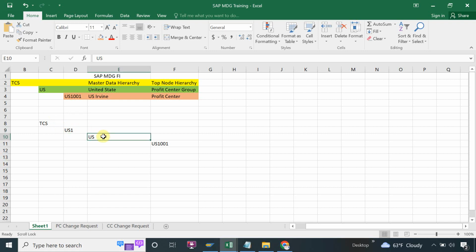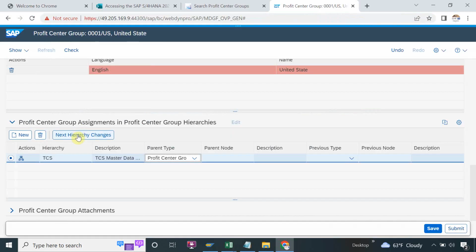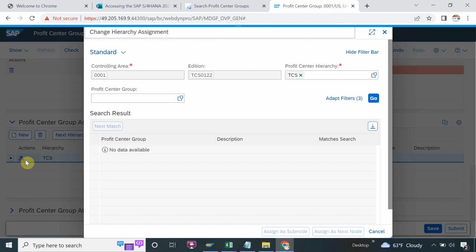And if we are creating for the US, then we have to assign the US1 parent group. In that case we can click on this icon, and you have to enter your hierarchy.